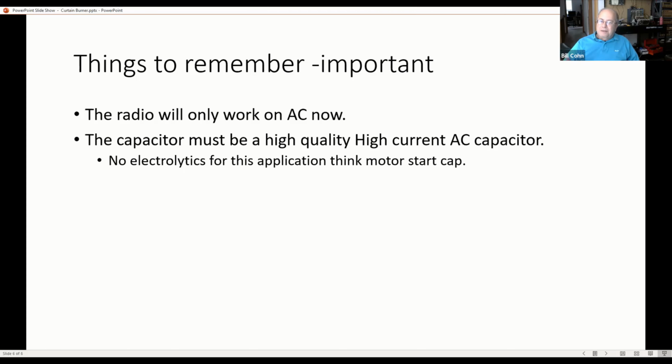well, after that nice presentation of the Simpson 260, it's probably the wrong meter to measure the voltage across the tubes, because it won't measure the AC correctly. You really have to measure the voltage across the tubes with a true RMS meter, which a Simpson 260 is not. Most VOMs don't do that. So if you were trying to do something with a diode to try and lower the voltage, I don't particularly recommend it, because diodes have a tendency to short during arcing or problems with your power line.